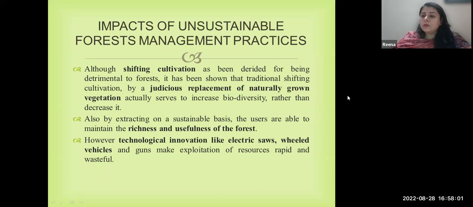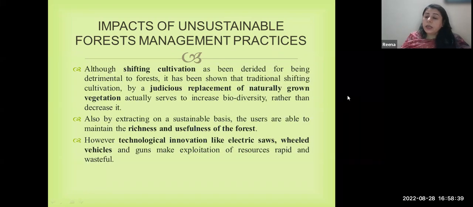So many times we do not recognize environmental impacts of any product or activity when we introduce it just for the larger interest of implementation. Okay, but when we see in the long run what the impacts will be and how those impacts will become challenges for our environment, then we can design how that product should be introduced in a restricted manner, in a manner in which it can be managed sustainably in the longer run.